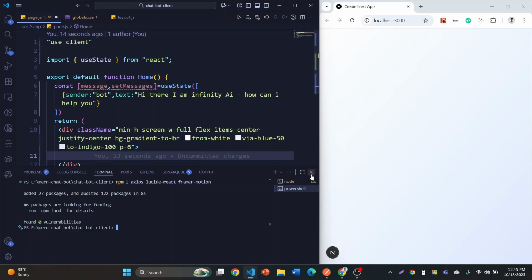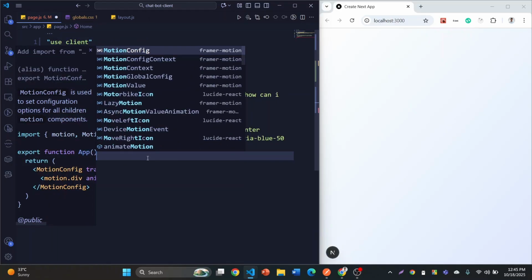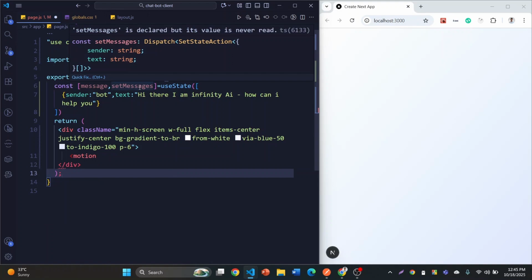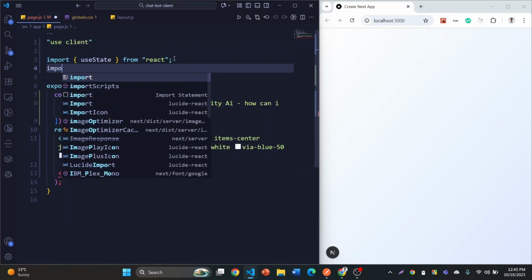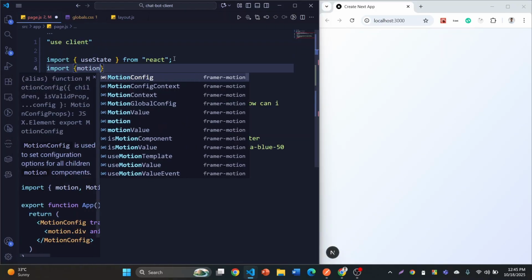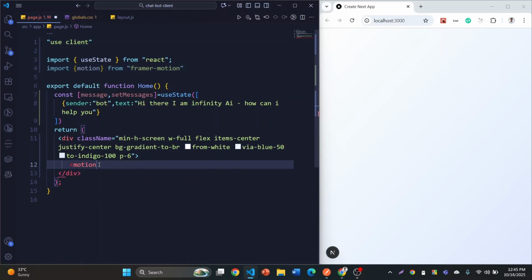So our package is installed. Now let's import motion from framer motion. Yep. So we have successfully imported the motion.